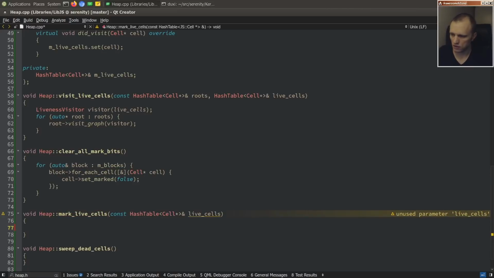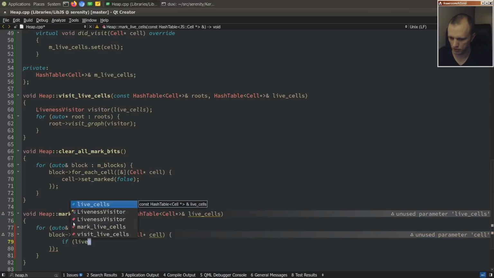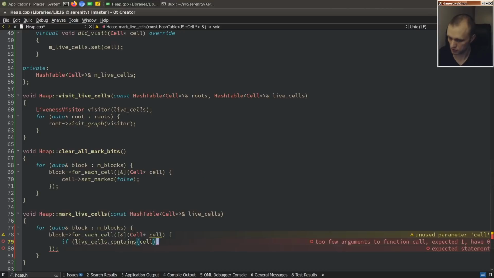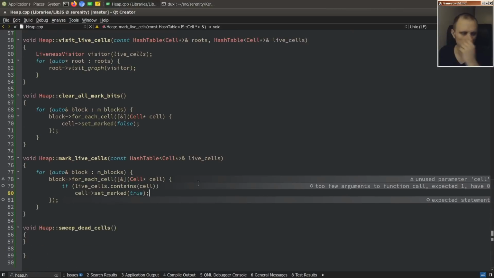Then in mark live cells, we iterate over all of the cells again. For each block, for each cell, and this time, if live cells contains cell, set marked true. Okay.